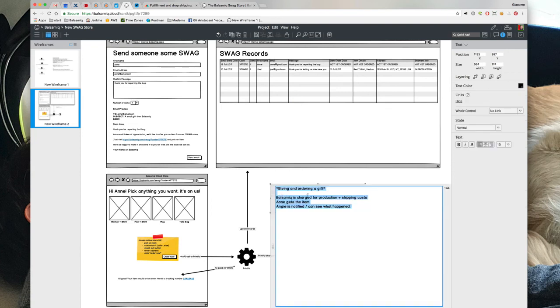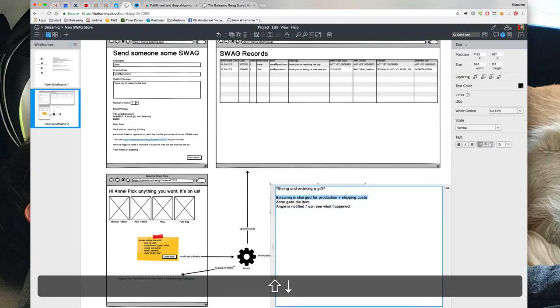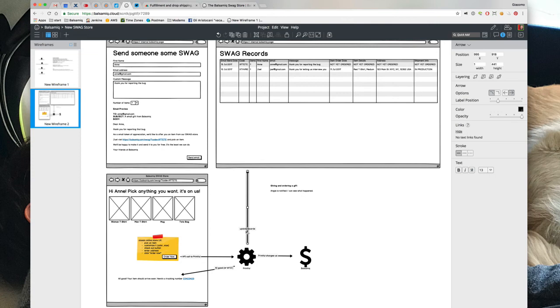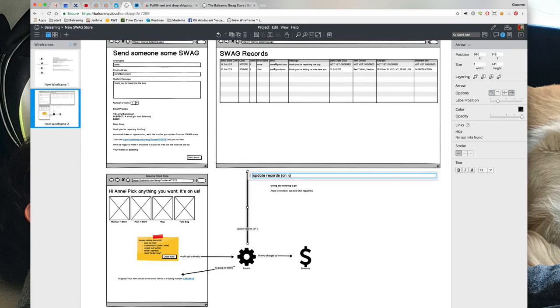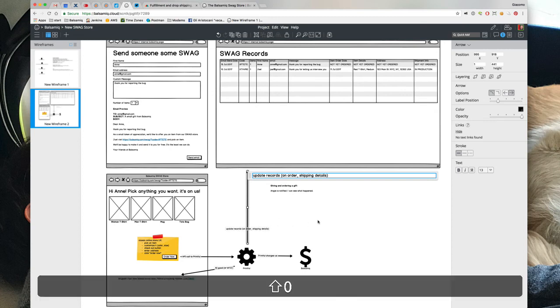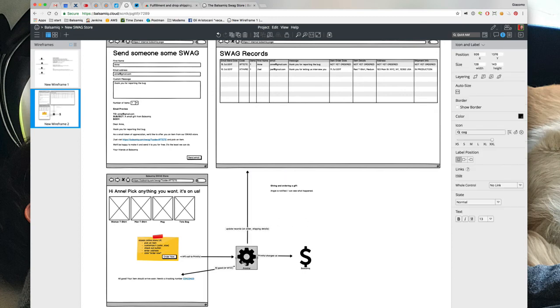Okay. And gets the item. And maybe when it's shipped, update records on order, shipping details, etc. Hopefully Printful can notify us so that we can update this column right here.